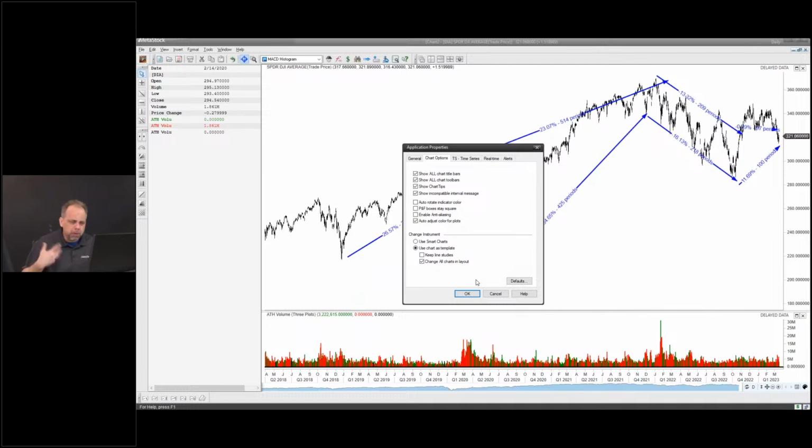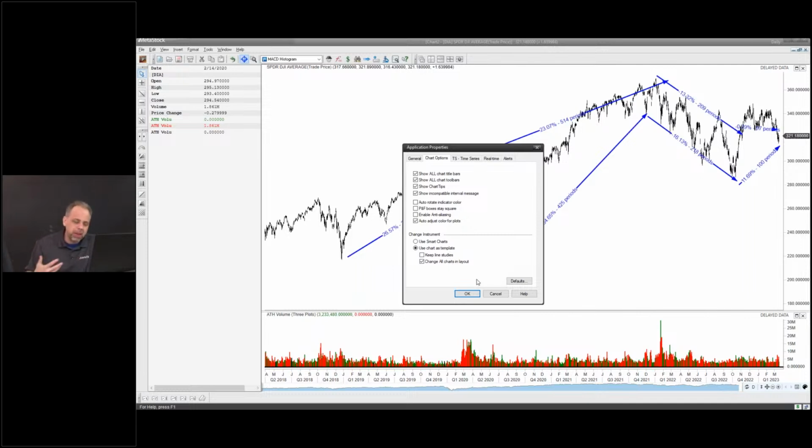So for me personally, I've been back and forth. I'll go through things where I think, okay, I ran my scan this morning for, let's say, victory buys, okay? So I want to look at them all with this victory template. I found that lately I've been using more smart charts. I've been taking more notes on my chart, and so smart charts is very, very helpful for me. And so I'll just use it as smart charts.